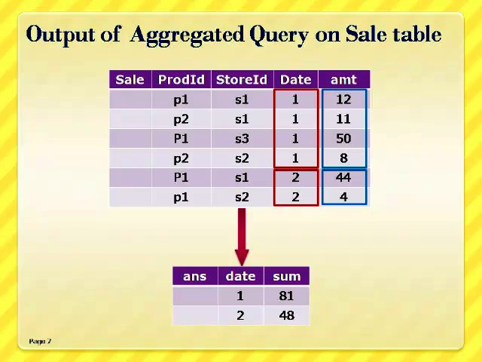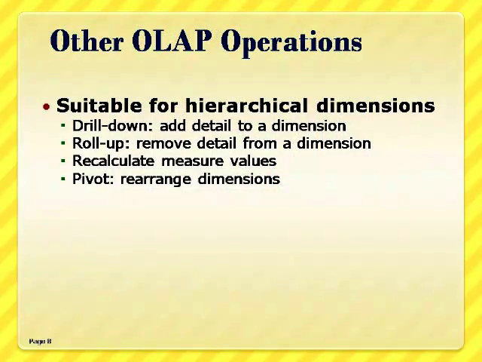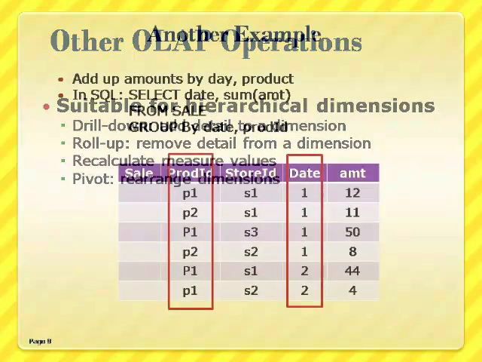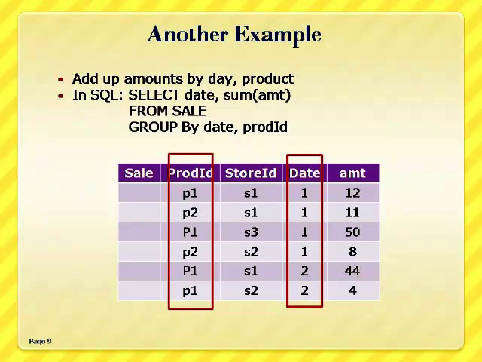So there are other operators called drill down, roll up, and pivot, which are basically used for hierarchical dimensions. The purpose of using drill down is to obtain more detailed data about the dimension. This operation is used to navigate the results from general level data to more detailed data. This can be realized either by stepping down a concept hierarchy for a dimension or by introducing additional dimensions. The slide shows an example of how drill down and roll up work on a two-dimensional table.